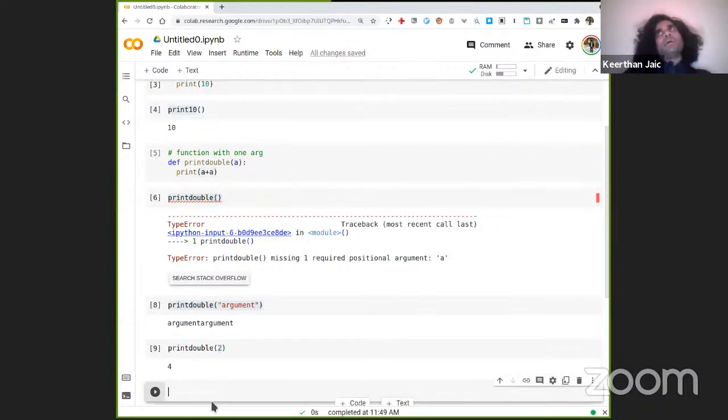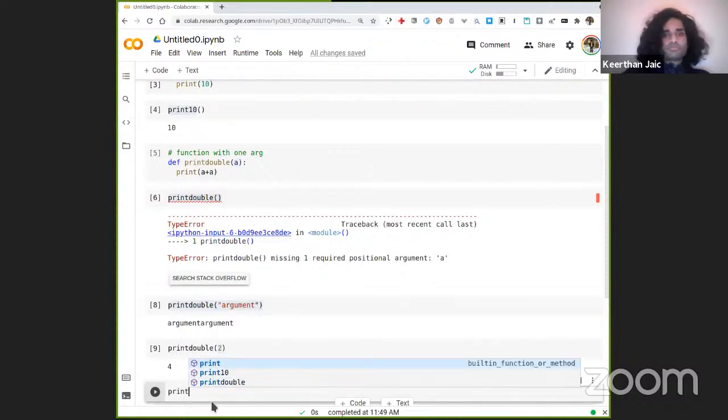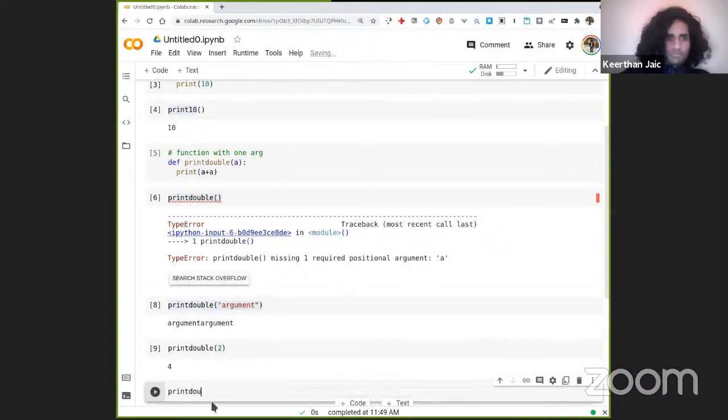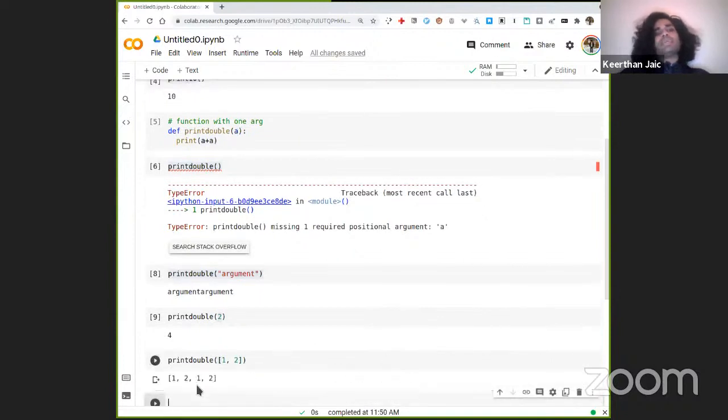So similarly, this function would also work for a list. If I call this function with a list, it's going to print that list twice. And so that's what an argument is.